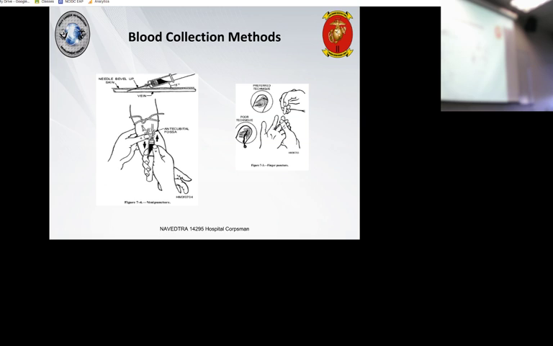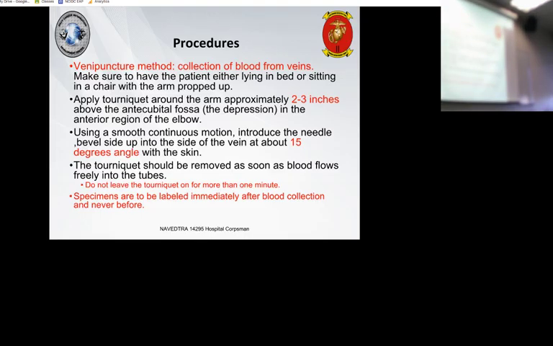Tourniquet's going to be 2 to 3 inches away from the site. Next. It's basically what it said right here. It's good to know, always label a specimen, but that's never going to be in the exam. Don't leave the tourniquet on there more than 1 minute. I have seen that. Next.